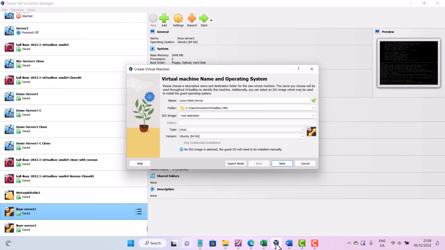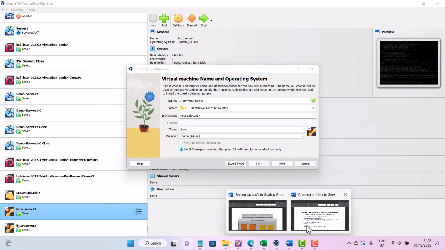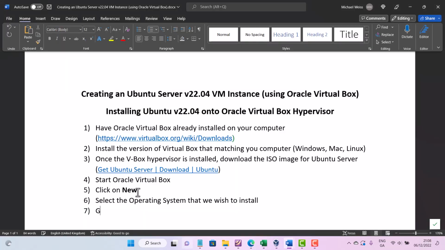Okay, so basically what you want to do next is select the operating system and then give your VM instance a unique name. Unique name means don't have two instances named the same. Now this word instance, anybody who does cloud computing will know a virtual machine, they call it an instance up in the cloud. So they're typically servers, although it could be a client machine also. And then go ahead and click next. Okay.